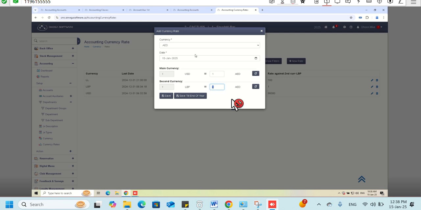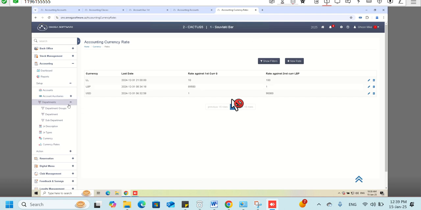Okay. But if you want to also use the dollars, you will have to select the USD section and tell it that 1 AED is equal to 3.67. The date, you always select 01 January 2025 or 2026, it depends on the year we are currently in. Because we are in 2025, we are going to select 1 January 2025 and save till the end of the year, because the rate in UAE won't change. Yes, it's fixed, as the government rate.